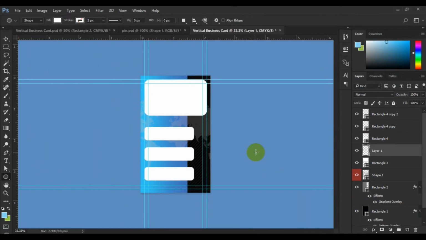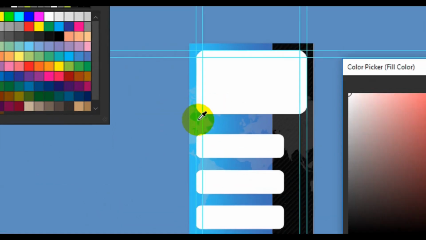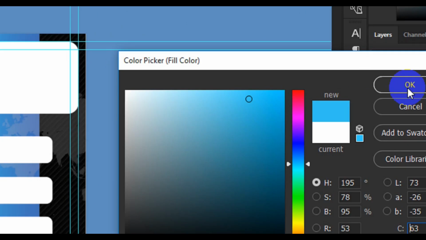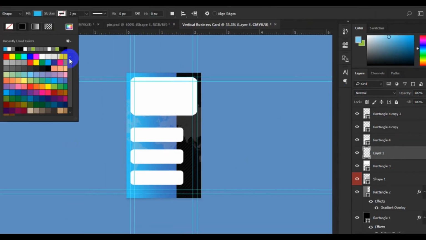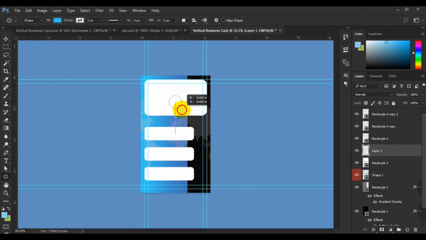So having make a new layer, then I'll change the color to sky blue. You click on OK. So I will now drag and draw my shape.